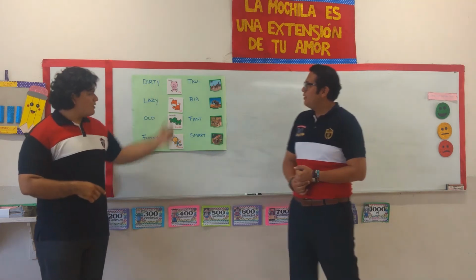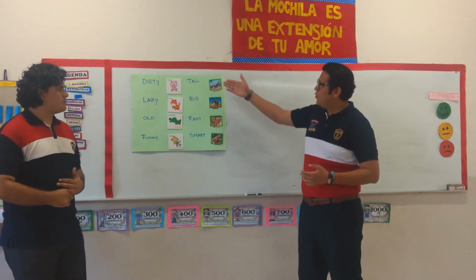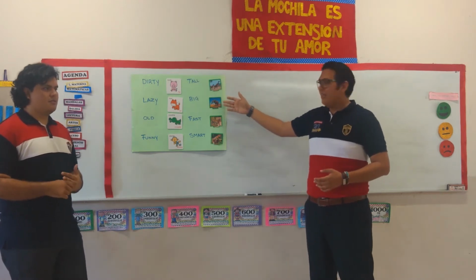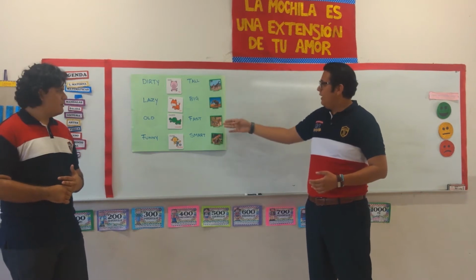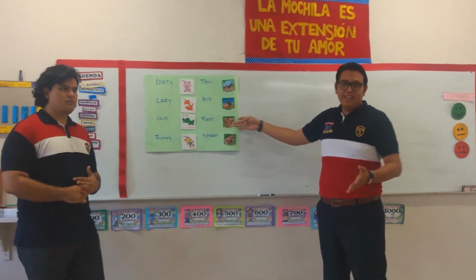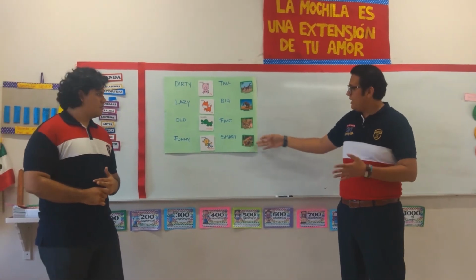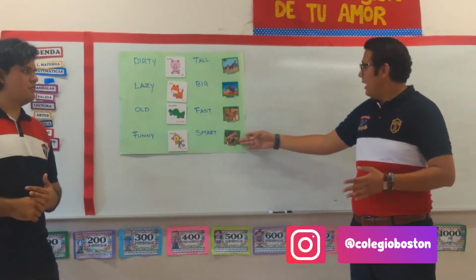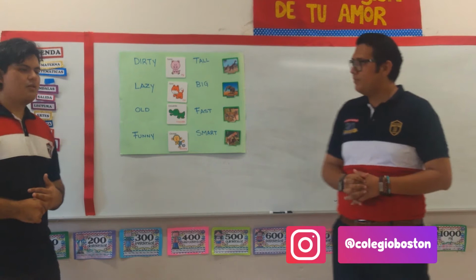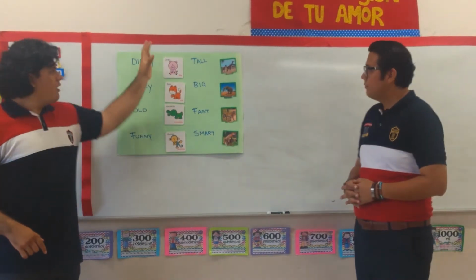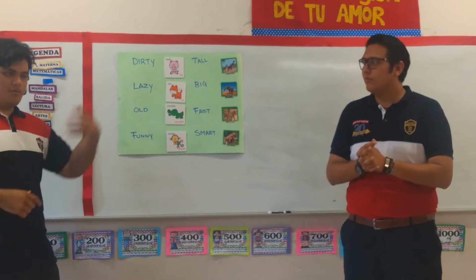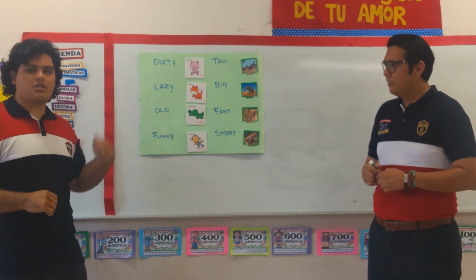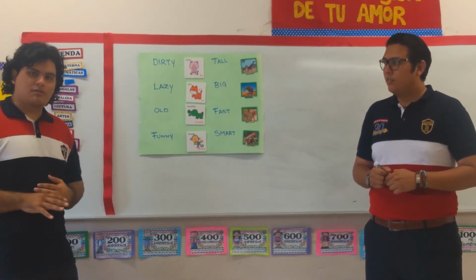Teacher Martin, what can you tell us about the other four? The other animals, for example, the giraffe is a tall animal, okay? The elephants are the big animals of the jungle. And for me, the tiger is the fastest animal in the jungle. And the last one, we have a fox that for me is the smartest animal on earth, okay? Okay. So yes, we have these adjectives, and this vocabulary we are going to be using for the grammar point of this lesson. So keep in mind these adjectives and all of the ones that you have learned so far. Okay?